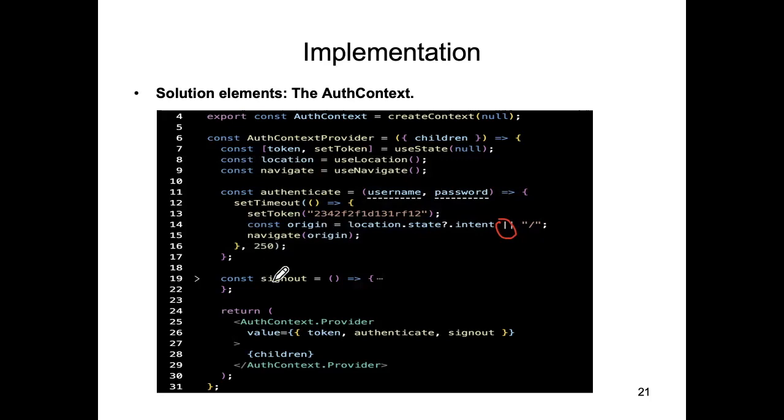Right. I'm not showing you the details of the sign out function. Really, there's only a one-liner in there, and it will be to set token back to null. And we know what the impact of that is going to be. So this is quite tricky here now. Note, just dig a little bit deeper into it. I am using the location object. That's kind of significant, but we'll come back to it.